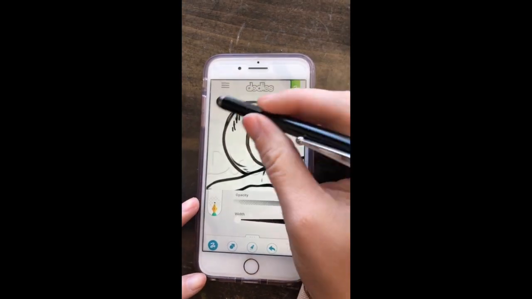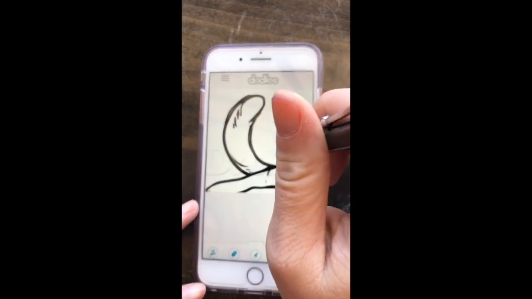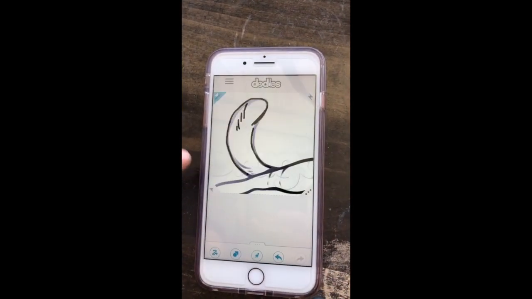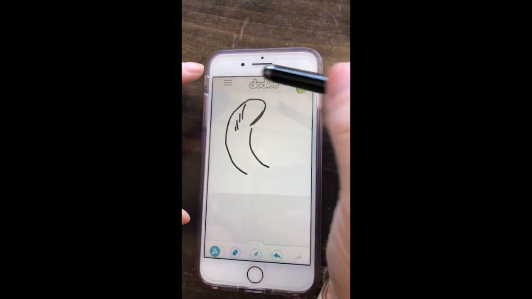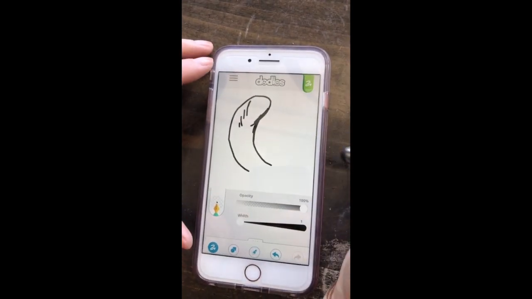Alright, so you guys can see that I just drew the tail, and then I'm going to push this green OK stack and solidify that. If I click on the picture and peel it back, all you should see is the tail. And I can go in and edit that tail to make sure it looks like how I want it to.